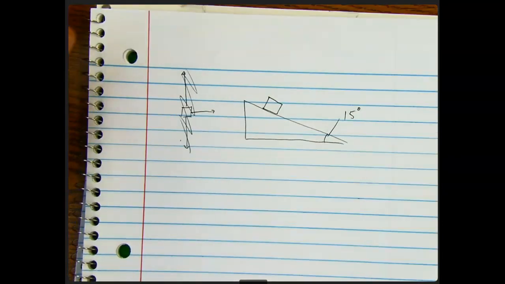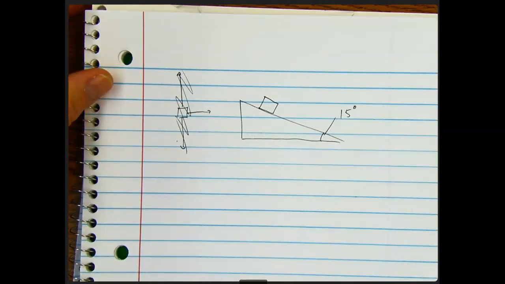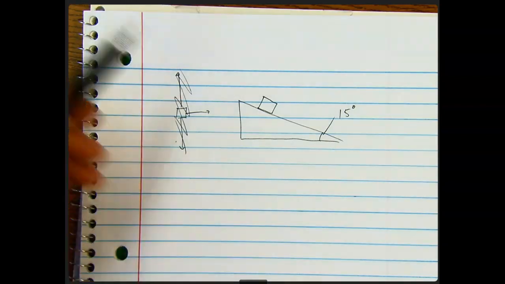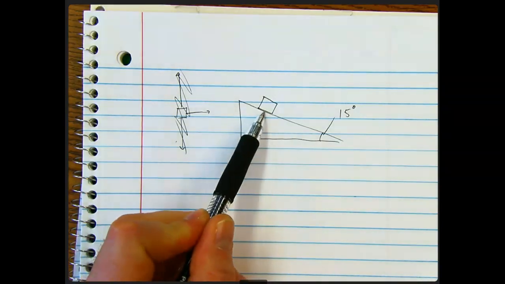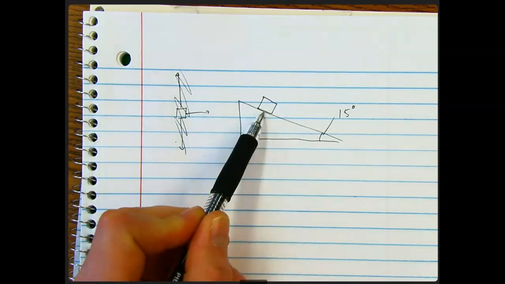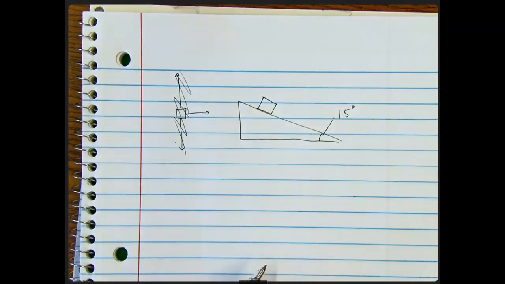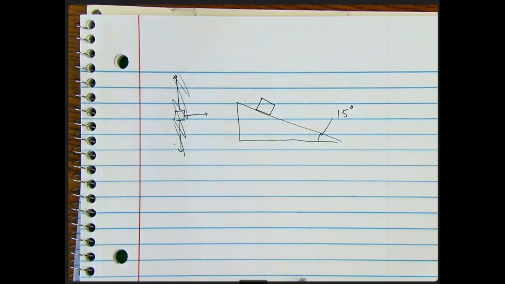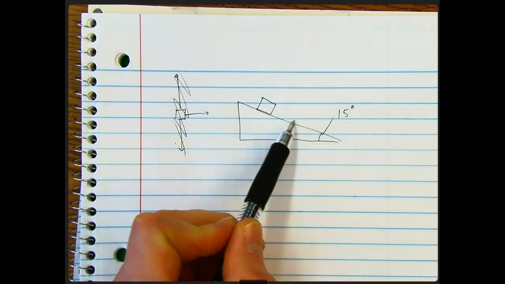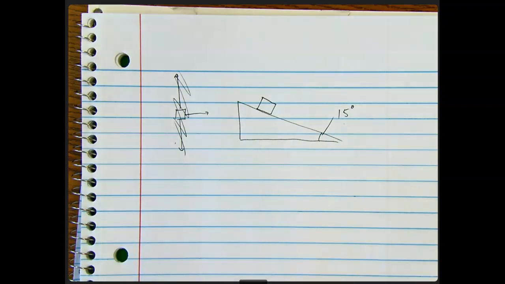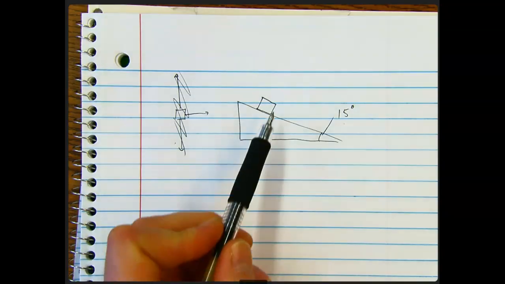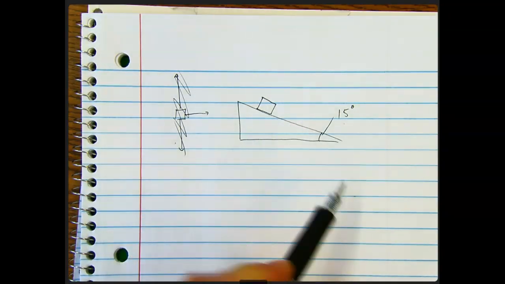Now we want to figure out what forces are acting on this block and what's going to happen to the block. Intuitively, if the only things really acting on this are gravity and the normal force, and there's no friction, we're not dealing with friction quite yet, then we would expect this block to slide down the ramp. It's not going to fall like it would if we just dropped it and let it fall because of gravity. But gravity is going to make it slide down the ramp, and it might slide down slowly because this angle isn't very steep. So when we get our final answer, keep in mind that we should end up with some kind of force pulling this block down, and that force is going to be related to gravity.